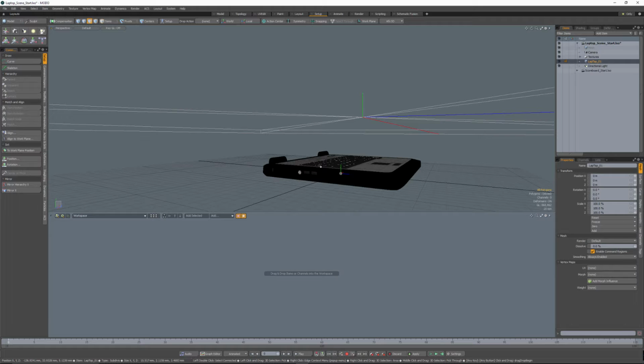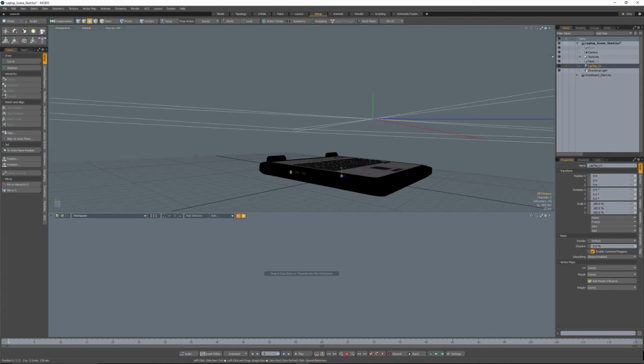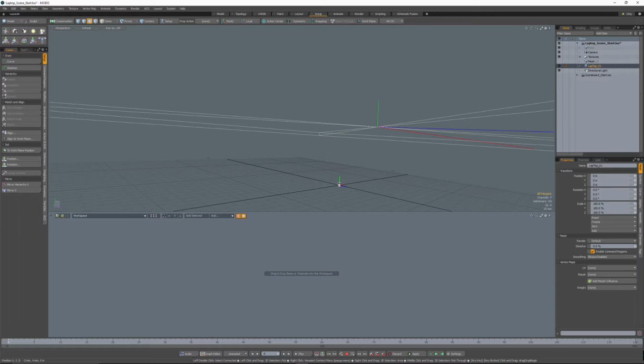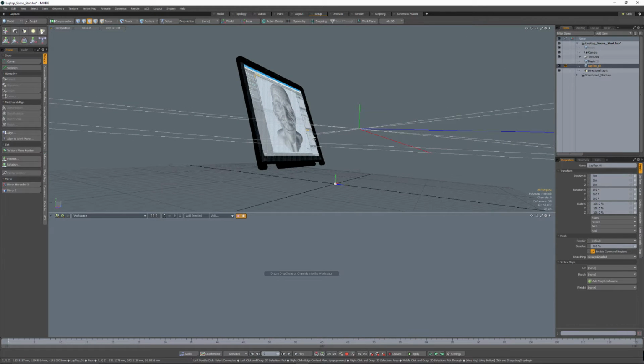Now alternately, you could copy and paste the stuff that is in the screen, but since we were trying to sort out what was attached to the screen, I find it easier to hide it until you get everything hidden, and then you can simply cut what you have here, press N to get a new layer, and paste. Then we can go back to our laptop 1 layer, and let's hide this one temporarily, and press U to unhide, and now everything is brought back, but it's all in its own layer now.